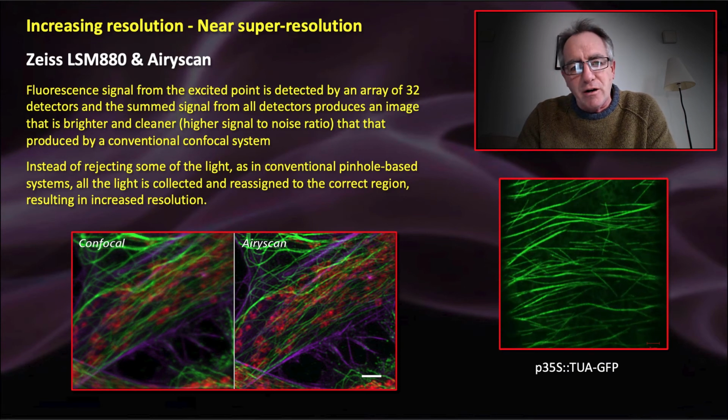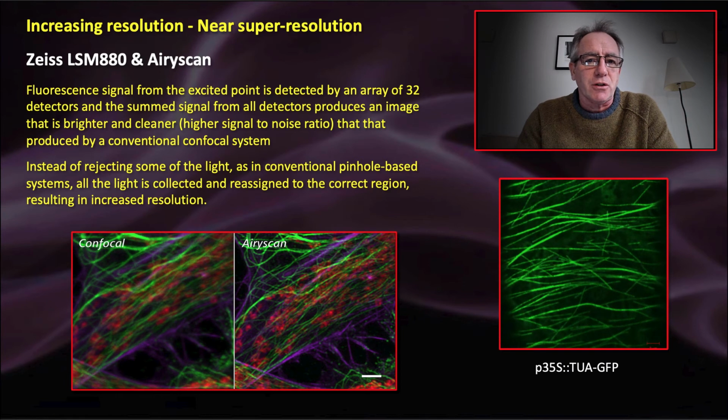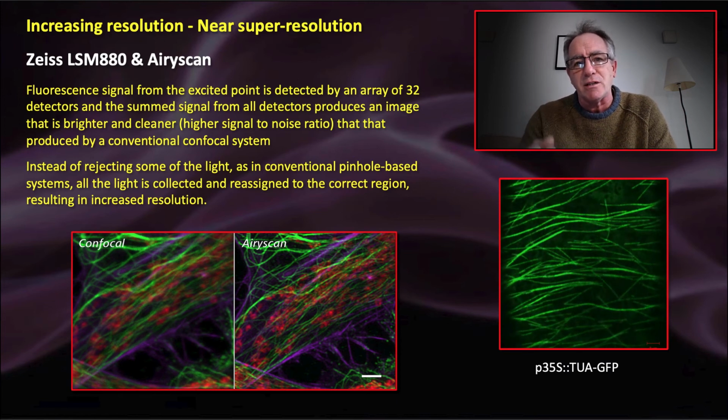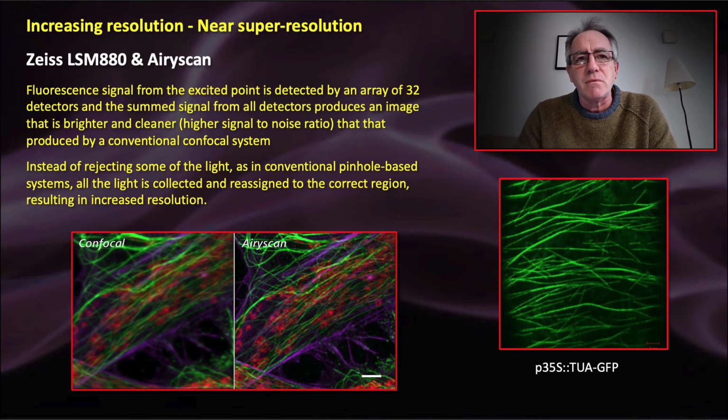Way back at the start of the first lecture, I was talking about resolution. And I told you about the theoretical maximum resolution of light and electron microscopes. And at that point, I said that a light microscope, and I mean a big research light microscope equipped with the very best objective lenses, the ones with the highest numerical apertures, could resolve things as small as 200 nanometers or thereabouts. Well, super resolution techniques have come along in the last 10 years, and these are techniques that let us break this theoretical maximum resolving limit.